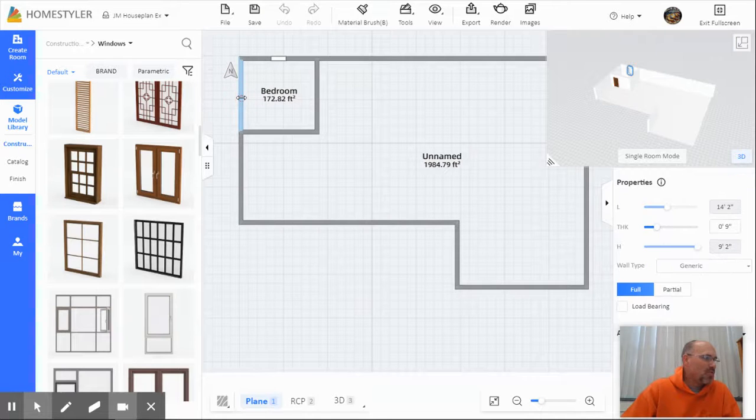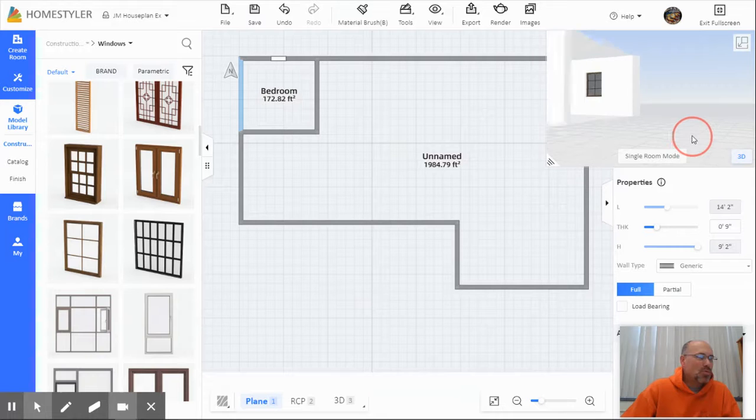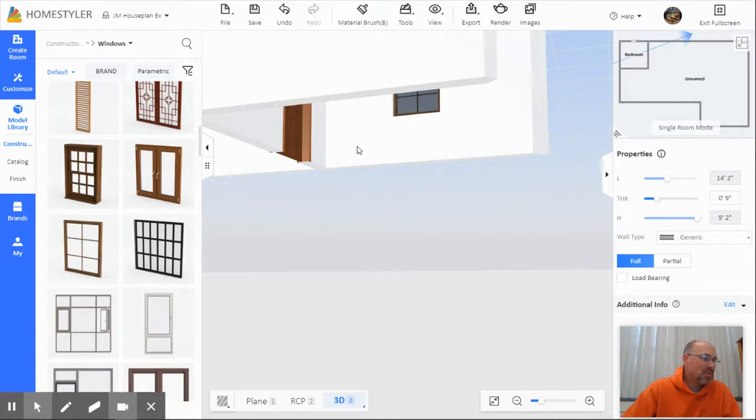Sometimes this program is a little finicky. So there we go. As you can see, once again, it did not show up in my design. But if I roll through here, you can see how now it's on my design. So there I am right there. So now I can see it in my window. So you can see the difference between that window. Sorry. All right. Let me pop this thing out. I can show you a little bit better this way.